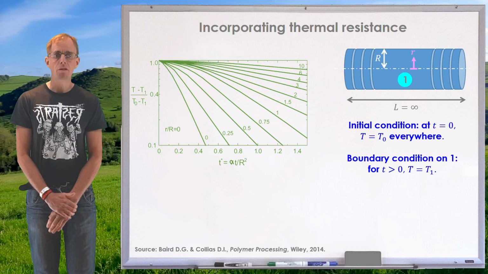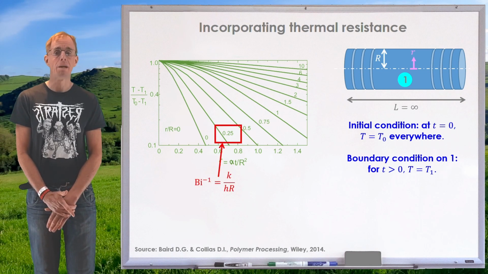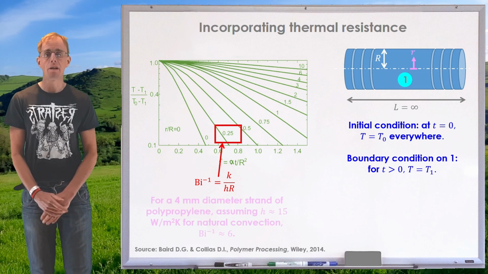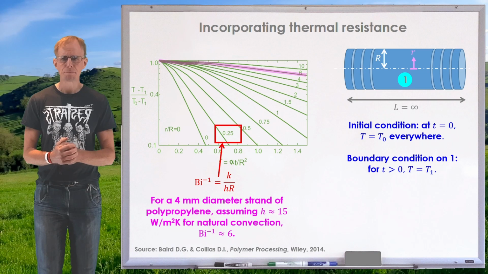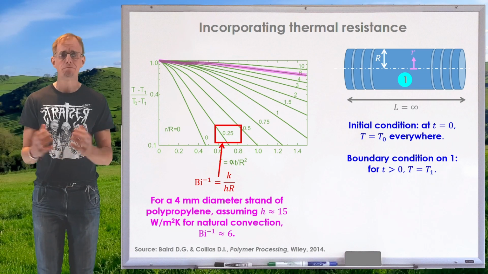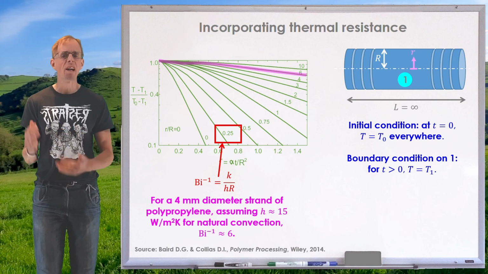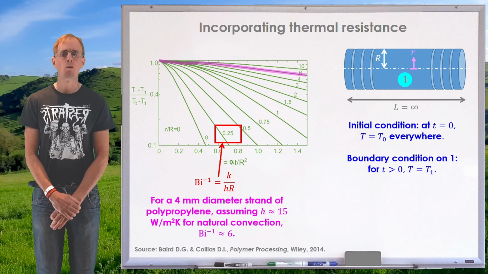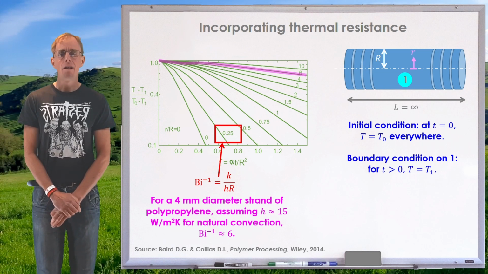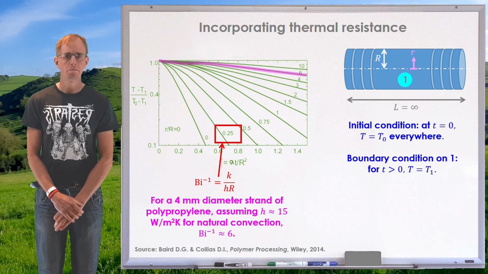Okay, let's look at this in terms of a melt spinning problem. So let's say that I've got a 4 millimeter diameter strand of polypropylene. It's quite a large diameter. Let's say it's in air. Okay, air's taking a certain temperature, and let's say it's more or less kind of natural convection-ish. Maybe my heat transfer coefficient h is 15 watt per square meter Kelvin. The geometry and material of my product gives me an inverse Bi number of about 6.